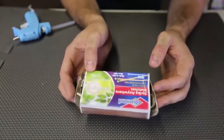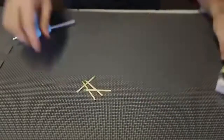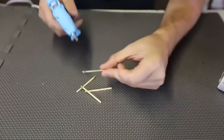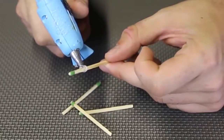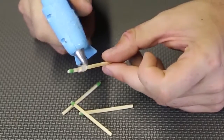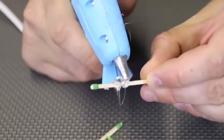So how to make hot glue matches? I got here strike anywhere matches. And you see they are longer than usual. And then I'm gonna get hot glue and put it all over it right here. And wait till it dries out somewhere. Ooh, that's a little too much. Oh well, we'll practice with that.